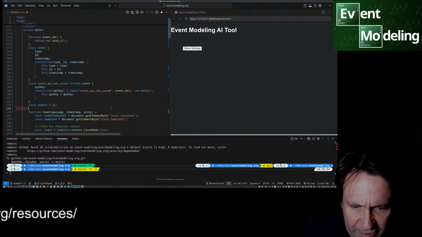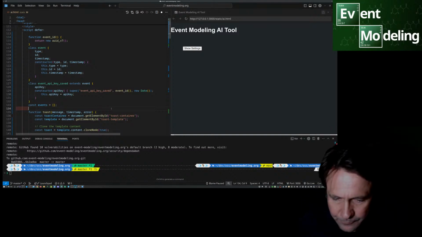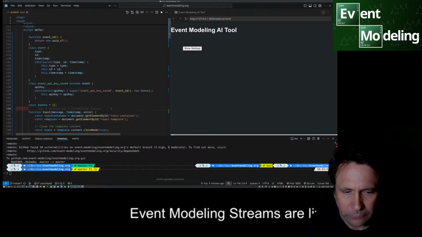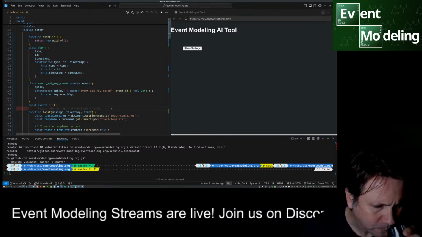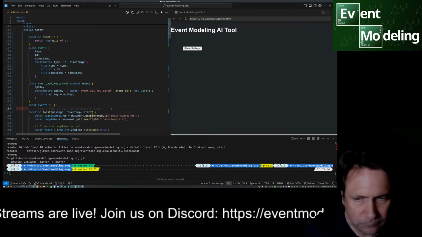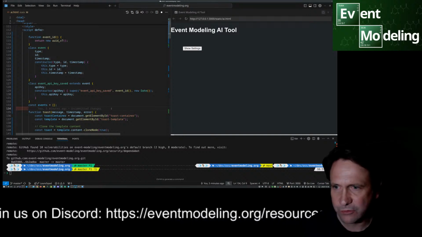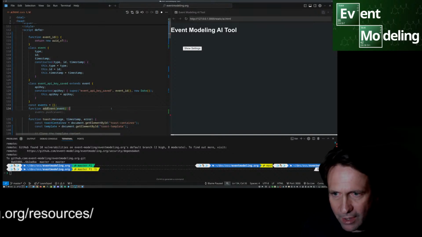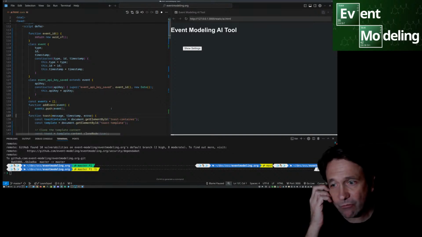Okay. That's a length. Run two functions. Add event. That's fine for that.